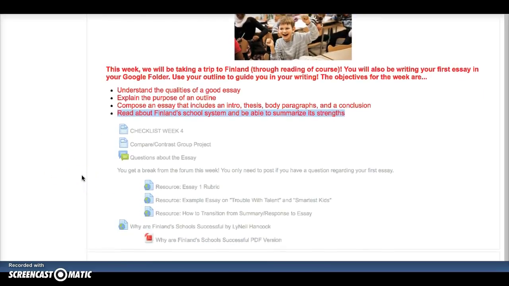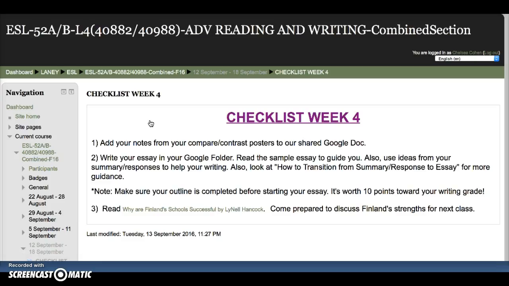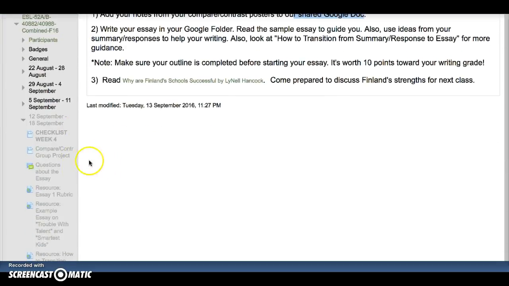Let's take a look at this checklist. We've got a pretty short one here. So we will have worked on compare and contrast language, and I'd like for you to add some of your sample sentences that you wrote in class to a shared Google Doc, just so we can see some example sentences that you guys will have created.